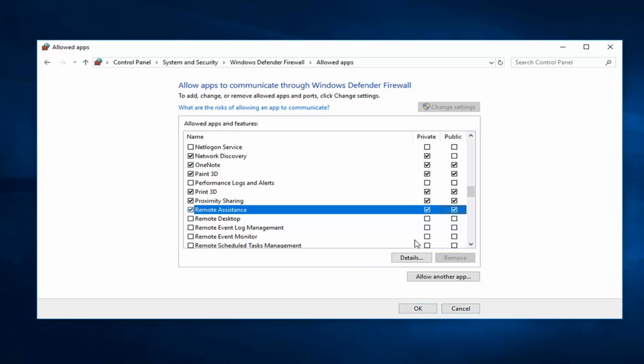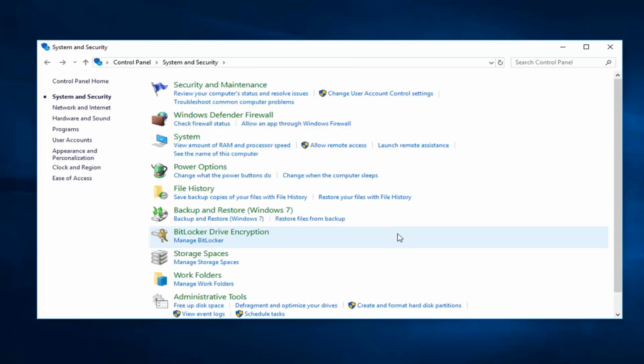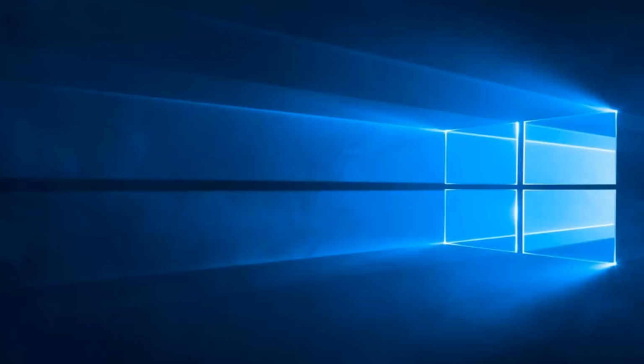You just might be opening yourself up a little bit more to other networks, so just keep that in mind. You can do some independent research and make decisions on your own. I'm not really here to tell you if one way is better than the other. Personally, private should probably be good enough for most people, but if you really want to make sure it works, you can check mark inside both of them, play around with it, and then just go OK. That's going to really be at your discretion. And then once you're done with that, go ahead and close out of here.